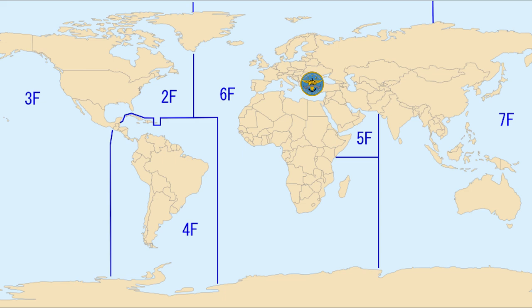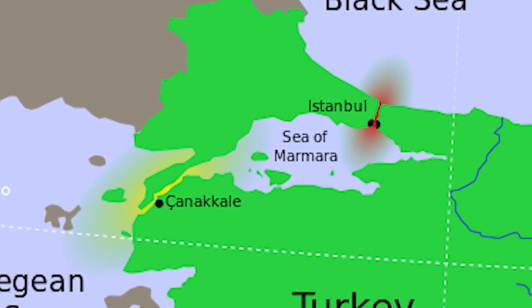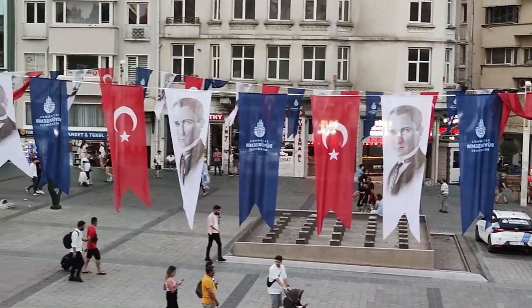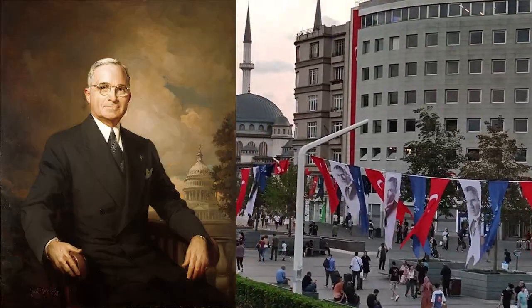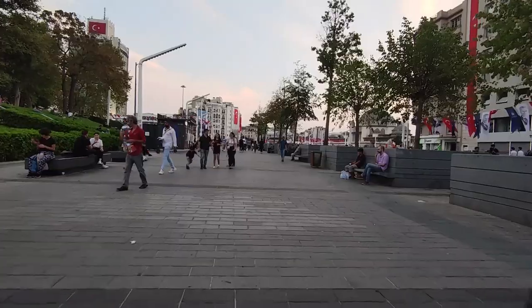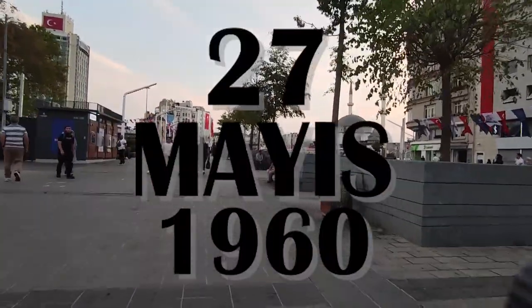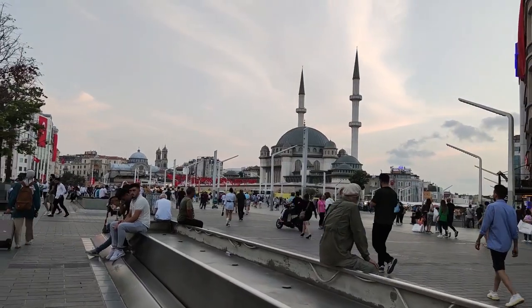Turkey became an ally of the United States at the end of World War II, when the Soviet Union started its demands for military bases in the Turkish Straits and the United States supported the security of Turkey and Greece. When the Truman Doctrine and the Marshall Plan were running out, Turkish Prime Minister Adnan Menderes scheduled a visit to Moscow in 1960 to establish alternative ties. To counteract this, offices involved in anti-communist activities of NATO allies carried out a coup on May 27, 1960. The events of 1969 were intended to shift this balance in the opposite direction.